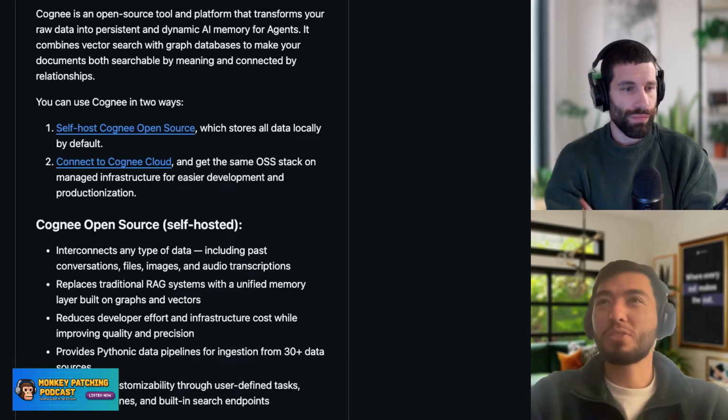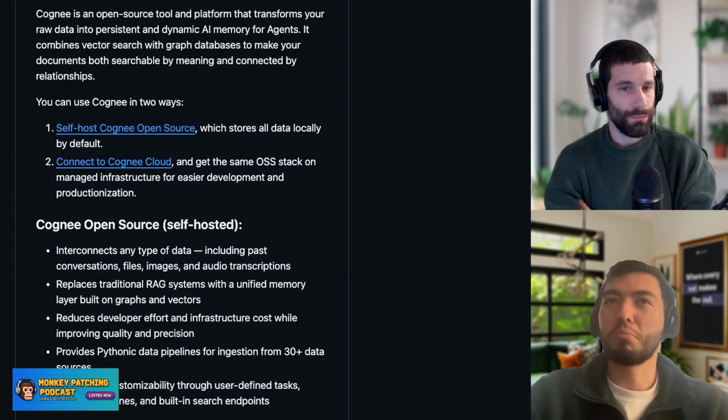And I'm not 100% sure, even if you just replace RAG with graphs, what will happen, right? In practice, would you get better results? Would you not? Can you do a mix somehow?